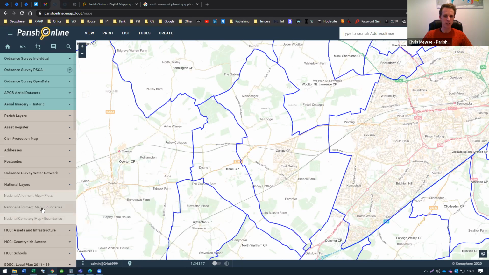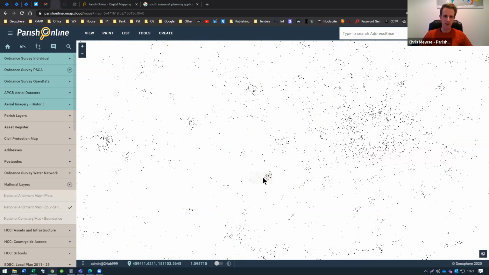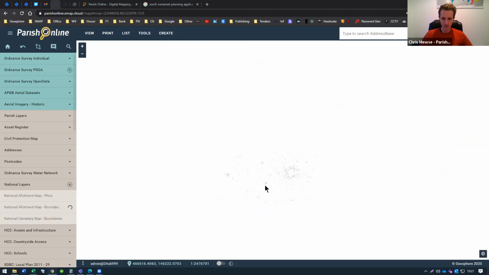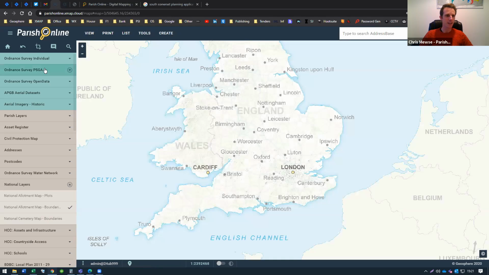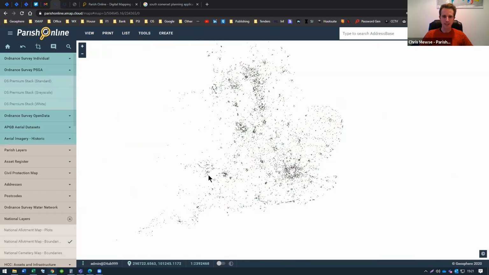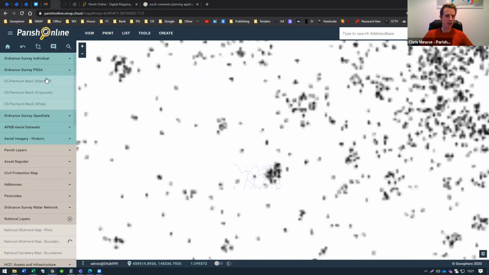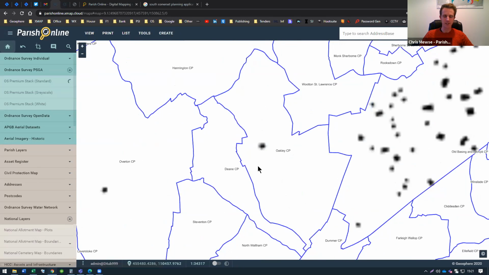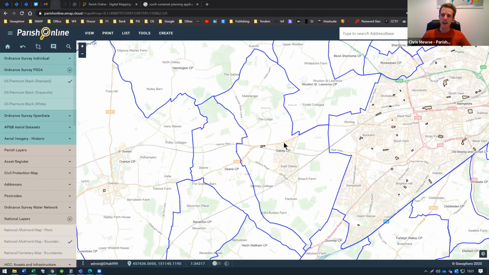So the first one I just want to show you is allotment boundaries. So what we've done is we've loaded up a rough guess, and you can do this as well. You can zoom out to the entire country. You might be able to see this. All this kind of dust on my screen are allotment boundaries. Wow. And so this is for the whole country. And if I zoom back into my area, have a look in your area and see what's already in there and see whether it correlates to the allotment sites that you have in your area.